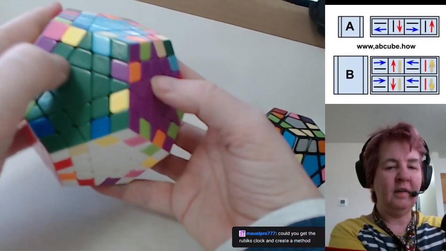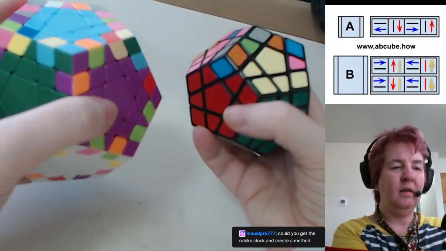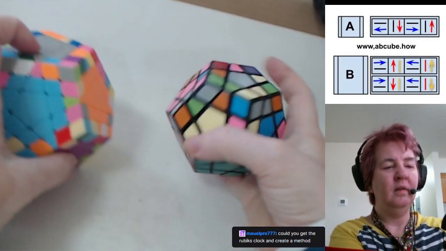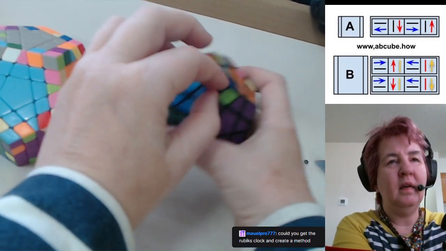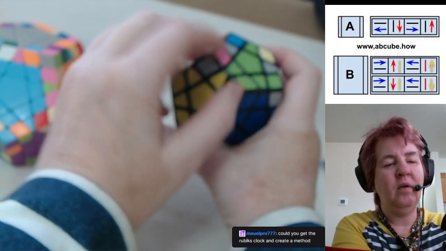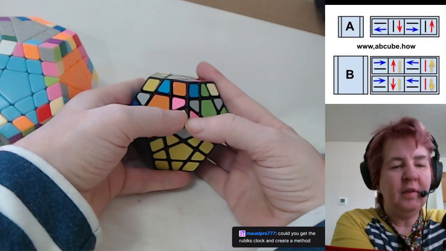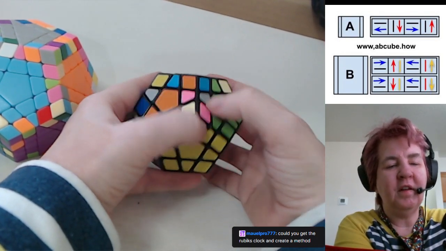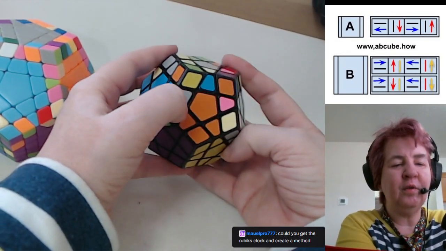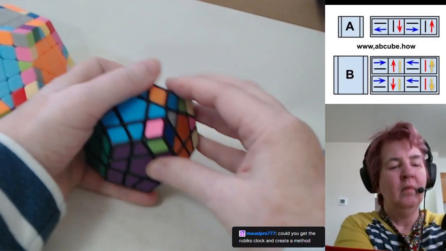Alright, so that layer, the corners there, that layer is done. The next step would be to set the perimeter edges, and I am going to do that, even though some of them are going to displace when I work on the top layer of the centers. But at least it's visually helpful, so I'm going to do it.